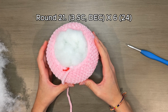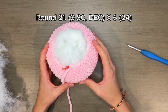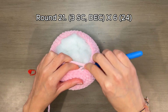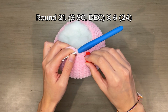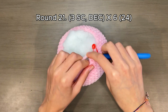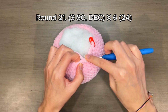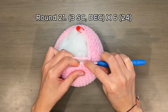So for round 21, we're going to be doing 3 single crochets and then a decrease, and repeating that 6 times for a total of 24 stitches in this round. So we have 1 single crochet, 2, 3, and then an invisible decrease. And we're repeating that 5 more times all the way around.